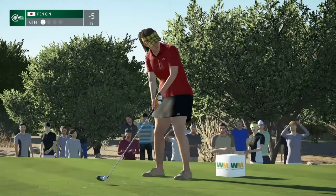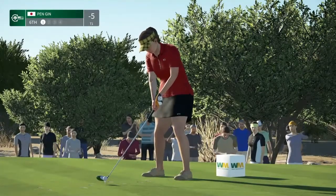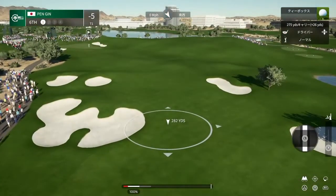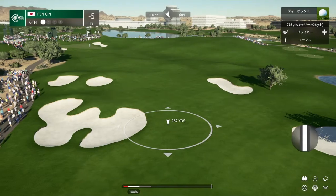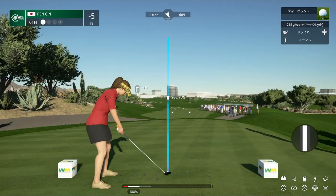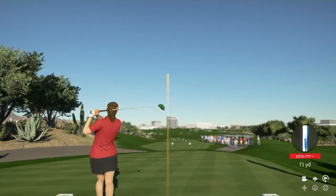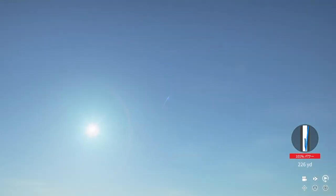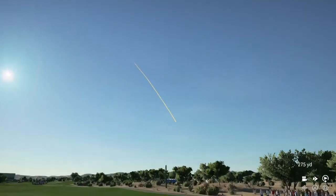The sixth hole at TPC Scottsdale is a solid mid-range par 4, 432 off the back tees. And again, it's more position off the tee that's required here, with the bunkers on the left-hand side. A bold player can fly it over that bunker on the left and leave just a short wedge in. Bold players will get rewarded on this hole, but a safe strategy lays back before them.